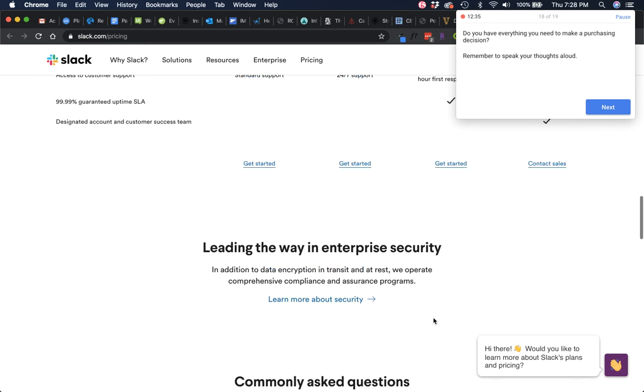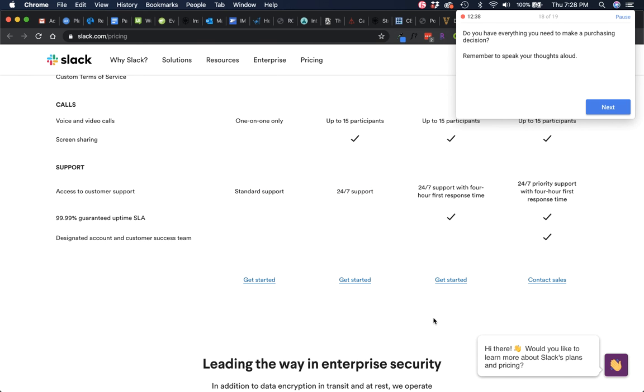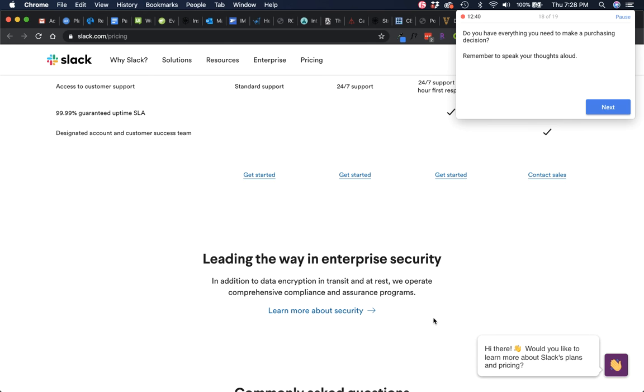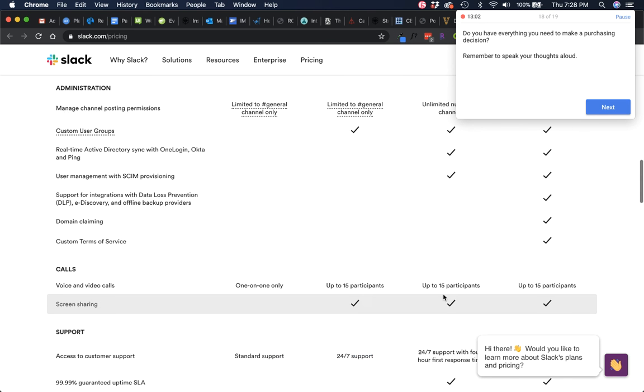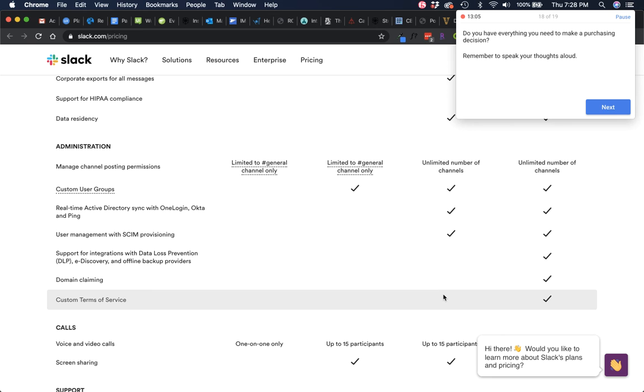I think the only thing that might be missing is potentially some ratings and maybe some logos of companies that use Slack. I think that will help the user be more persuaded because when you see that a major company, like say Apple or Facebook, is using this technology, that really persuades the user. You're thinking, well, if that company is using it and they're such a famous, well-known company, then this must be a good product. So I think that would add value. Maybe even a video showing the application itself would add a lot of value to the page.